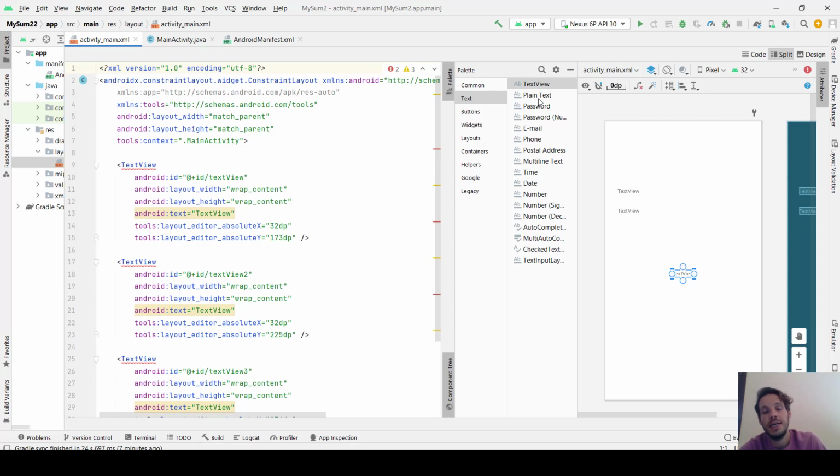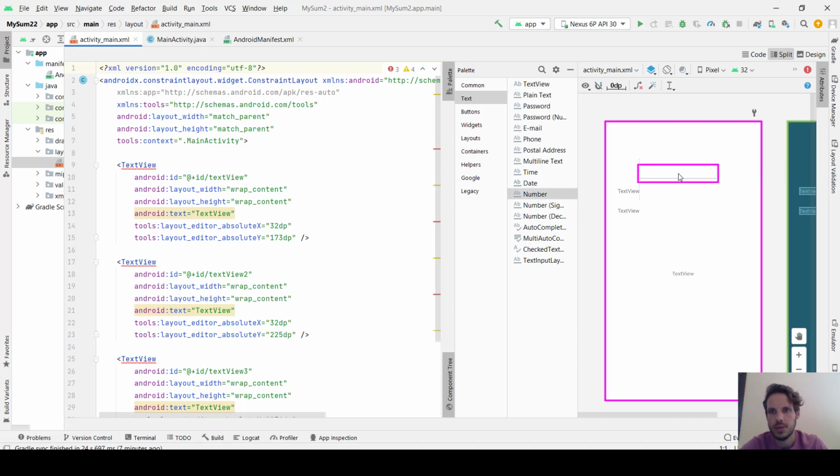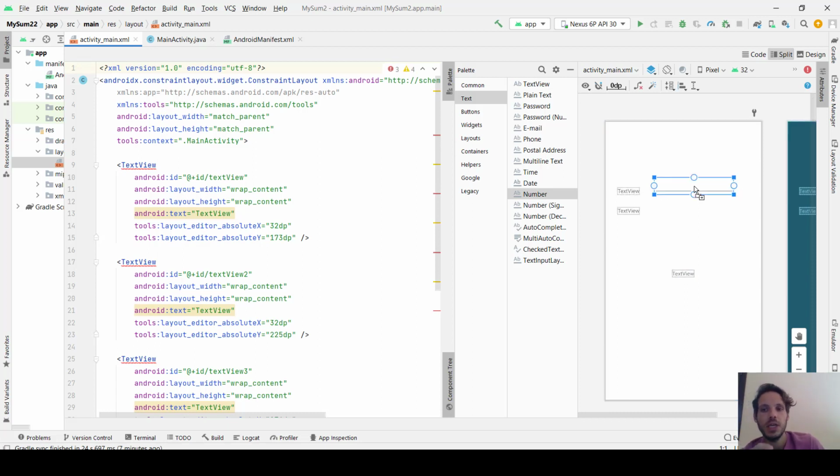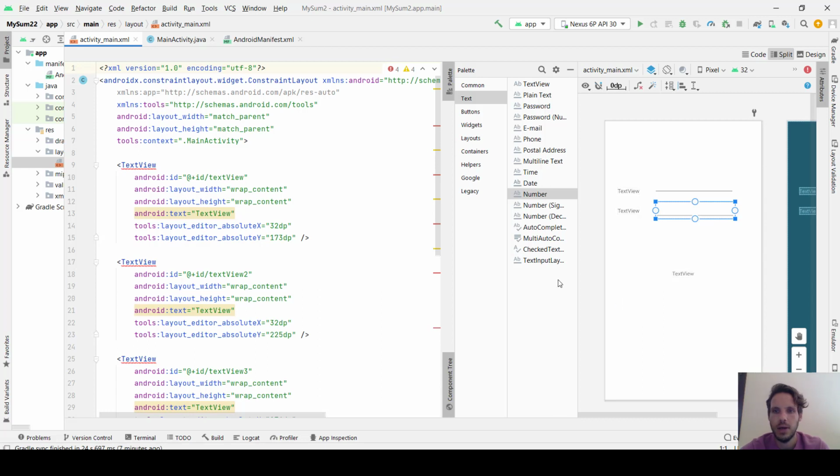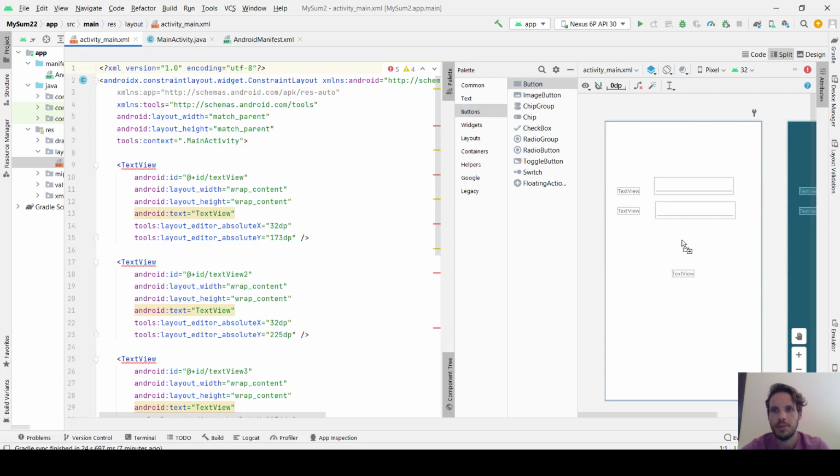Plain text is fine, but since we know that we are going to have numbers, we are going to use the one specifically for numbers. What does this do? Whenever the user clicks there, it will automatically prompt the numerical keyboard and not the one with letters. So we will need one here, and finally a button to activate the sum.